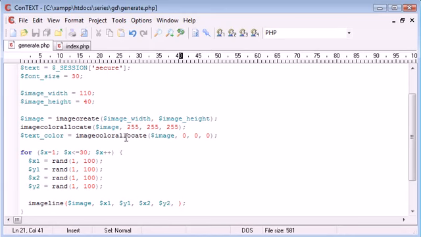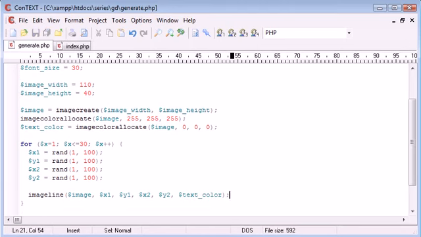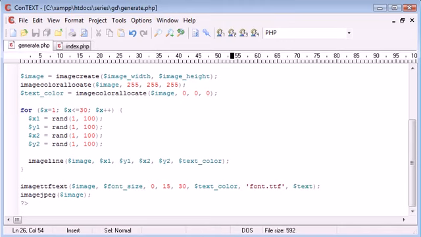You can feel free to choose your own colors, but I'm just going to create this black because I feel it merges with the font a lot better. And this means that it's going to be a bit harder to read. So we're inside our image, we're creating a line using the image line function with these coordinates, which are totally random, so it's going to splash them across our image, and we're creating it in black. So now let's go back and preview our image and see what it looks like.